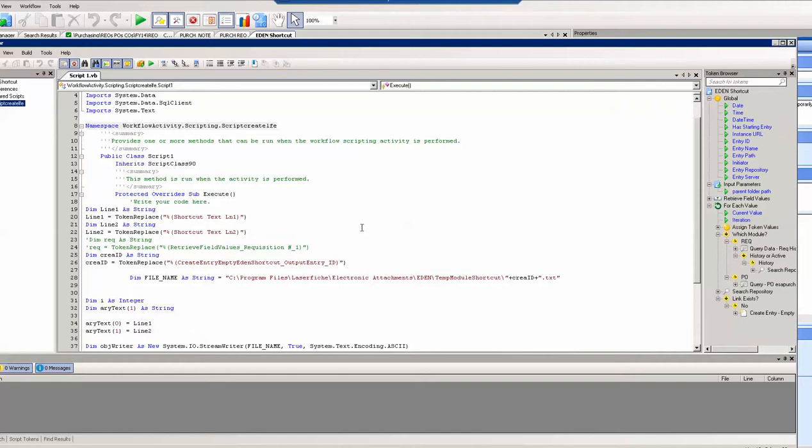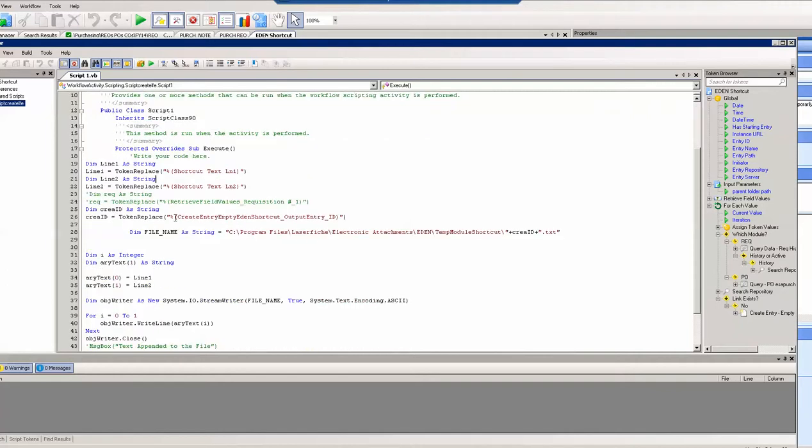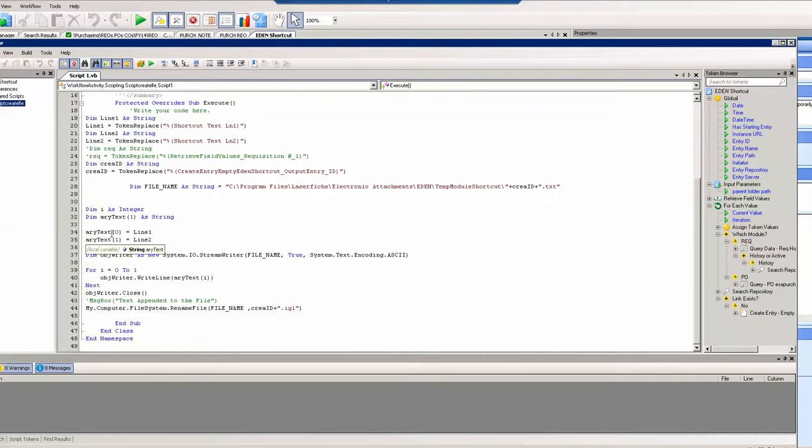Line 2, here's my other token. Here's my entry ID for create entry empty Eden shortcut. So here's the entry ID for the new document that I'm creating, and it puts it here. Now it iterates 2 times to put that text into the IGL file so that the thing works, and it renames it IGL.